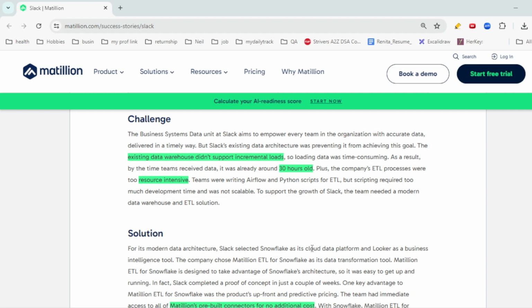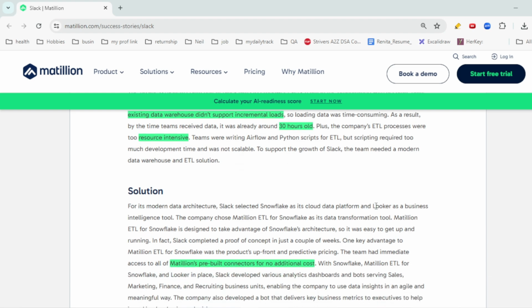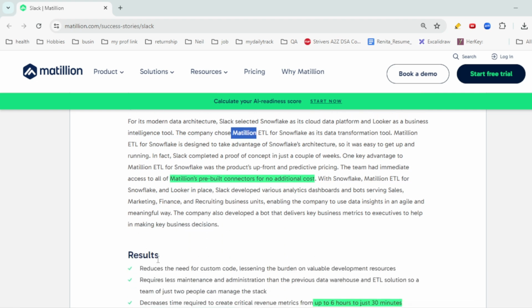So what they did was use a combination of Looker as the BI tool, Snowflake as the data platform, and Matillion as the ETL tool. With this combination, because Matillion has custom provision for Snowflake, the setup was pretty fast, and you have a lot of Matillion pre-built connectors which you get at no extra cost. You are only paying the main subscription.